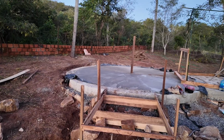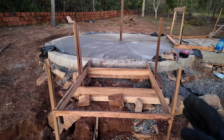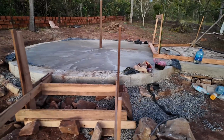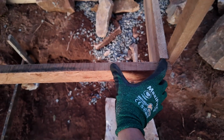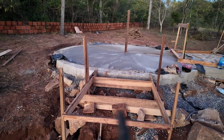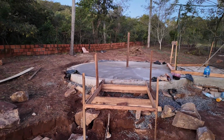One thing that I didn't really keep in mind, and it's going to come out a little bit narrow, is that I framed this out thinking it would be the width of the walkway, but I didn't take into account that the brick is 10 centimeters plus in width, so it's going to take this much room on both sides. This length is 1.20 meters or 1.10 meters, so this walkway is only going to be 90 centimeters wide. It's going to be a little narrow, but what are you going to do? I didn't really think about it too much. I think it's still going to be okay.